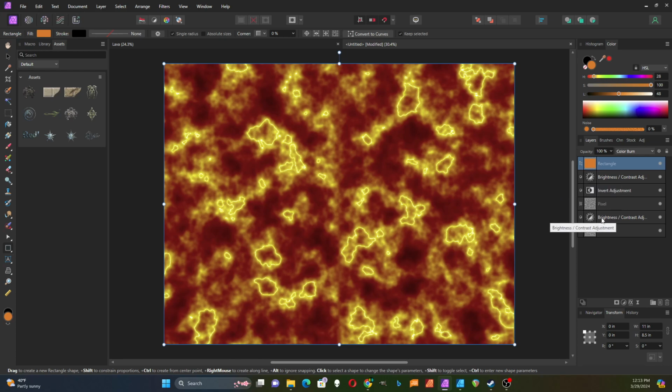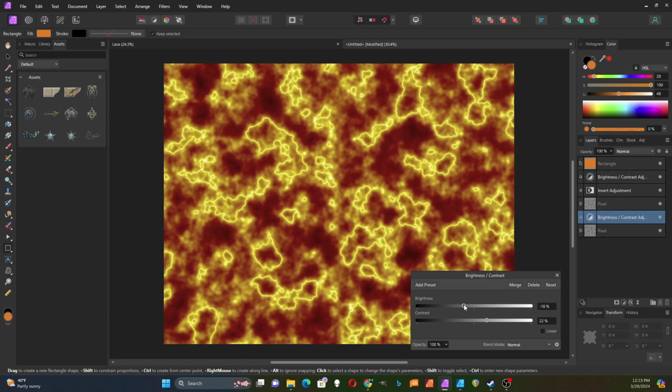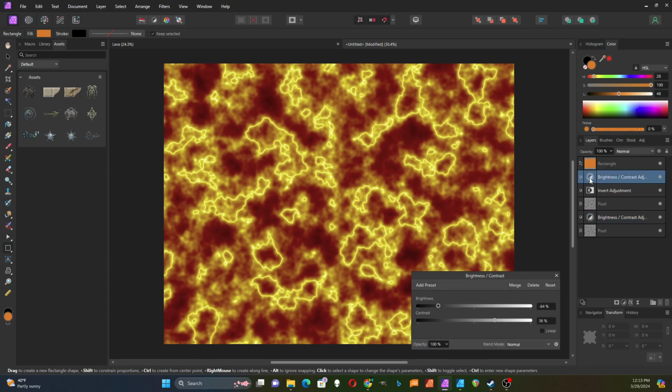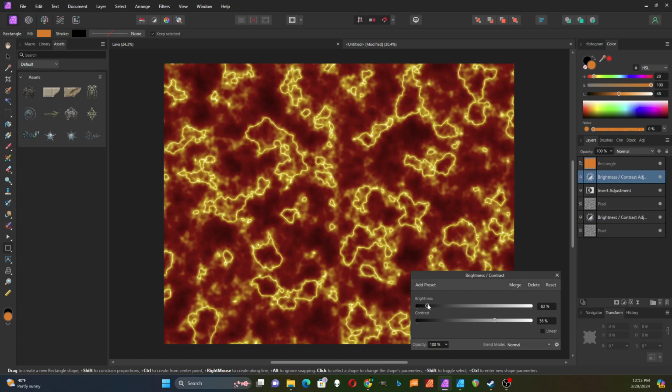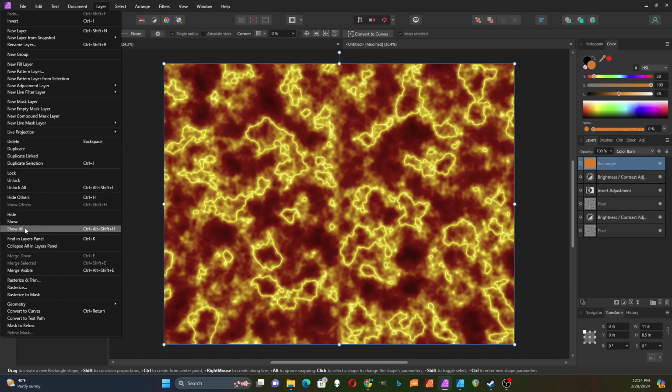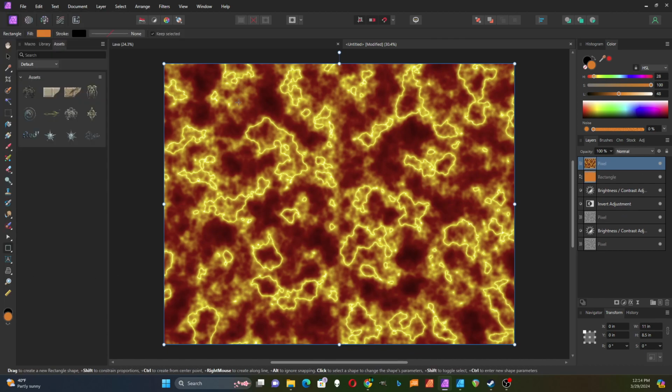Now you could go in and adjust the contrast and brightness for each of these again if you wanted to see how that would look. So I'm going to just give it a little bit more of the bright lines there, and this one I'll just tweak a little bit too. Okay, so that's basically the look I want. So now I'm going to go to Layer and Merge Visible to take a snapshot of all these different effects that I've applied here. So now I'm going to turn these off.